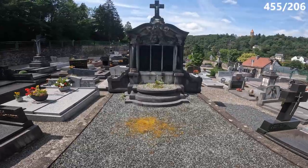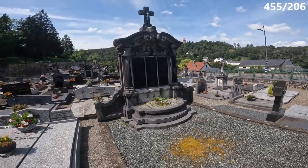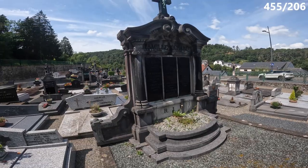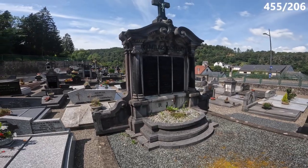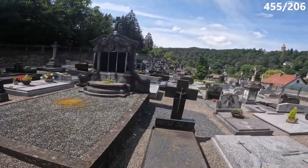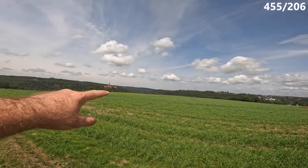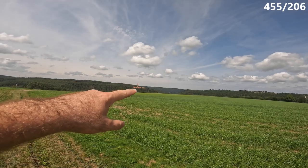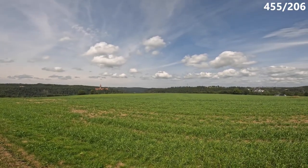This looks like the biggest grave from the wall, all the way in the first one from the wall. But family Richard, even from 1745 to 1819, and the last one to be buried in 1918. Crazy. That's a really old grave. So well kept, so well kept. I came up on top of this hill here, going further south. Down there, in this valley, is Clervaux. You can't see anything, just the monastery up here on top of the hill. It's the only building from the city you can see from here. The whole city is hidden down there, as if it doesn't even exist.